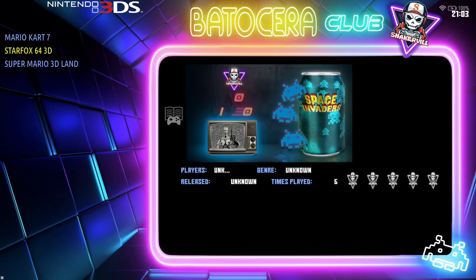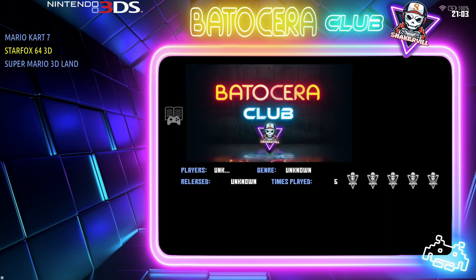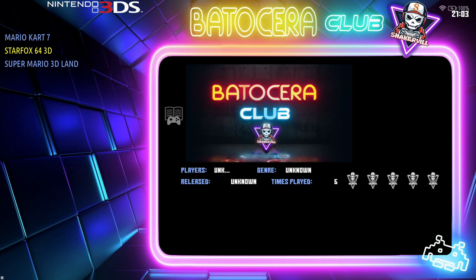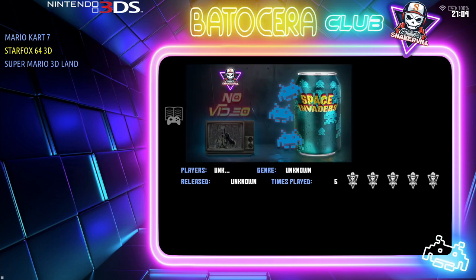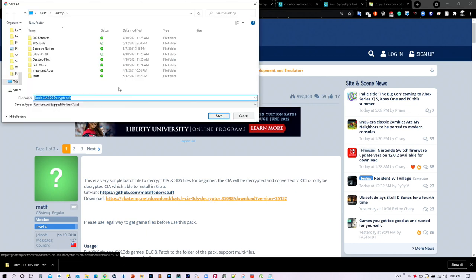All right. So I'm going to go ahead and show you a Windows app that you can use to decrypt these files, okay? So we're heading back to Windows. Okay, so we're back in Windows because we ran into a problem trying to play an encrypted file game in Batocera. Fortunately, there is a solution. This is a website I found to help me find the solution to the problem. They provide an app that will help you to decrypt these files, and I will be providing a direct link to this website. So go ahead and click on that, and then go ahead and save it.